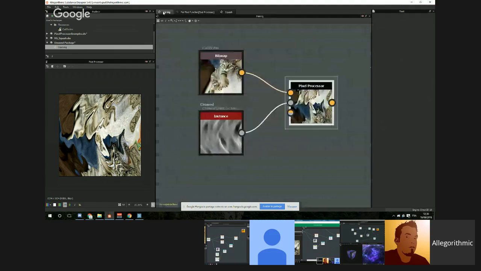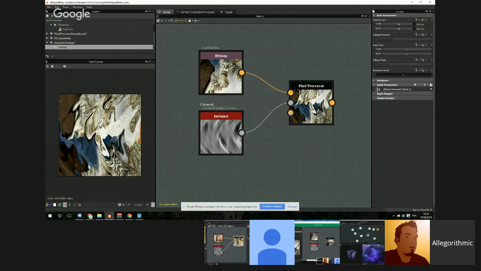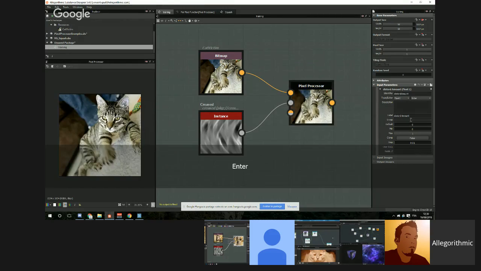And let's see the value. So I go back here. Sorry, you see that we have to switch between graph value and the pixel processor value. You have to do that a lot, so you have to get used to it. But right now, for you, you can put default value to 0.